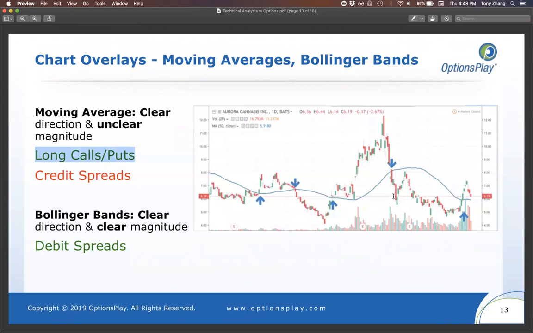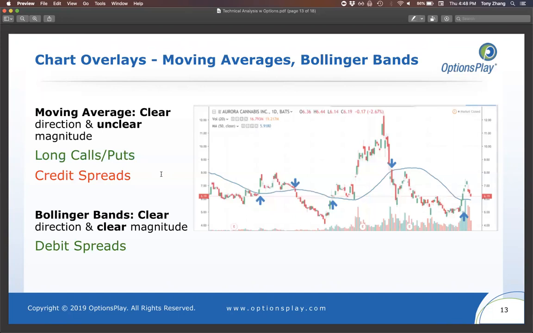We tend to see that moves or crosses below the moving average tend to be more violent than moves to the upside. So this is really where you have to use your discretion as far as how fast you think the stock's going to move. And a lot of times you can look at the crossover, because if the stock crosses over very quickly, many times you might get a larger move. But if the crossover happens very slowly, you tend to get more of a muted move. So you do have to look at how it crosses that moving average to kind of make that decision.